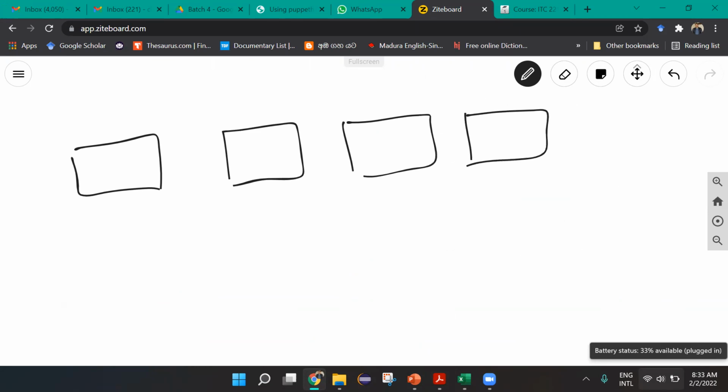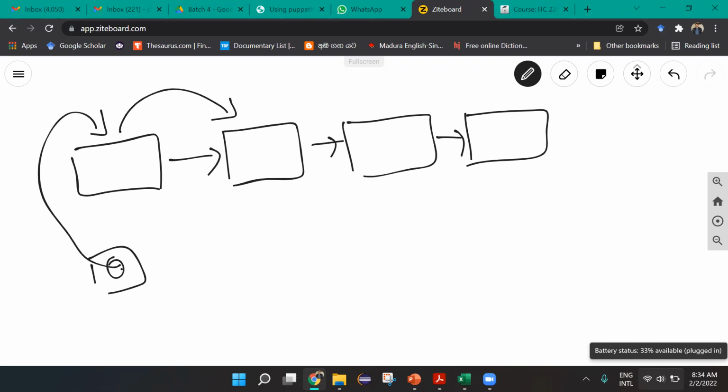If you have a linked list and you're going to search for something, a search key, any value, the only way that you can do searching would be linear searching.